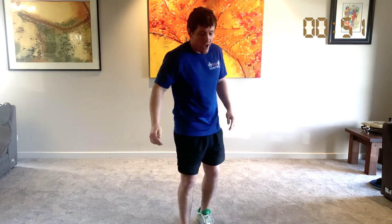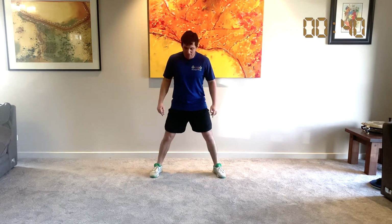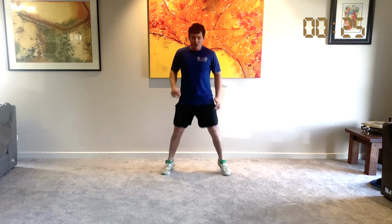What we're gonna do is our crisscross feet. Okay, so we're gonna start with our feet here. We jump up to wide feet, and then we're gonna put 1 foot across. Then we jump to wide feet, and then the other foot goes in front. Right. So it looks like this. Wide, cross, but switch the front leg.